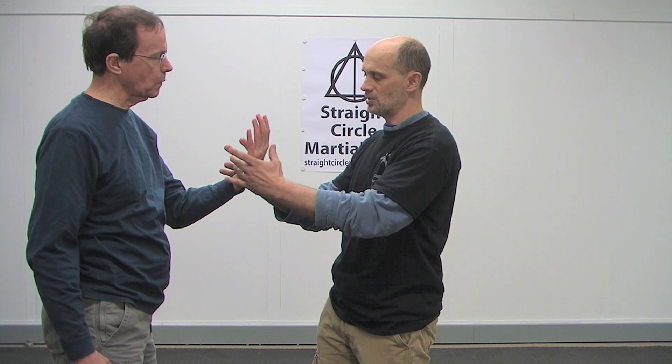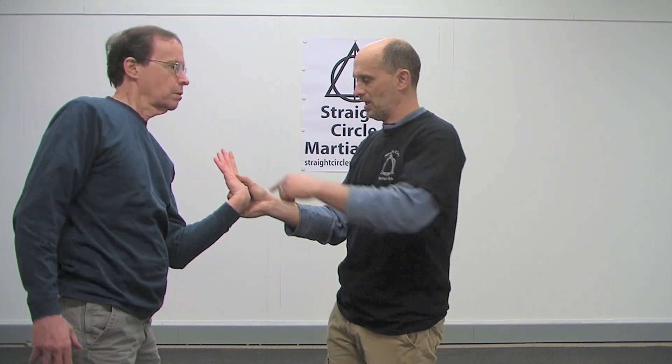We're going to go over the structure just really quick and then over application. Structure is very simple. I want this to turn and then I need it to go down like that. There are a lot of variations — some people like the fingers in, some people like one hand with the thumb there, some people put it on top of the knuckles. I don't care. Just remember it turns and it goes down. It's a circle and then straight, like a question mark.